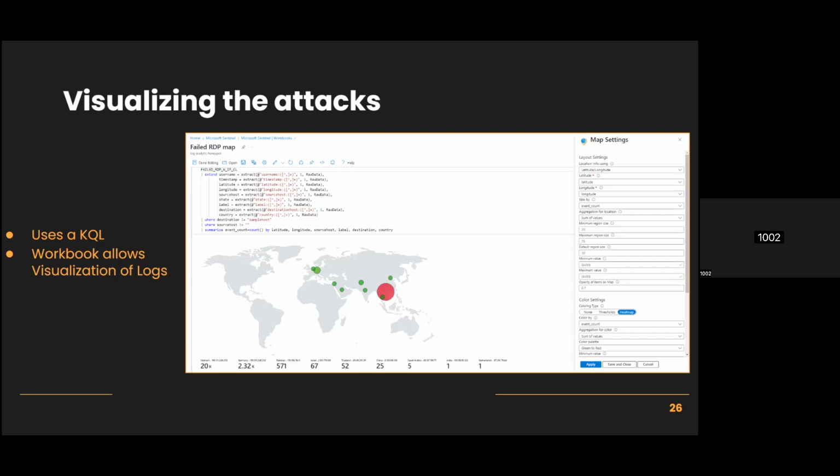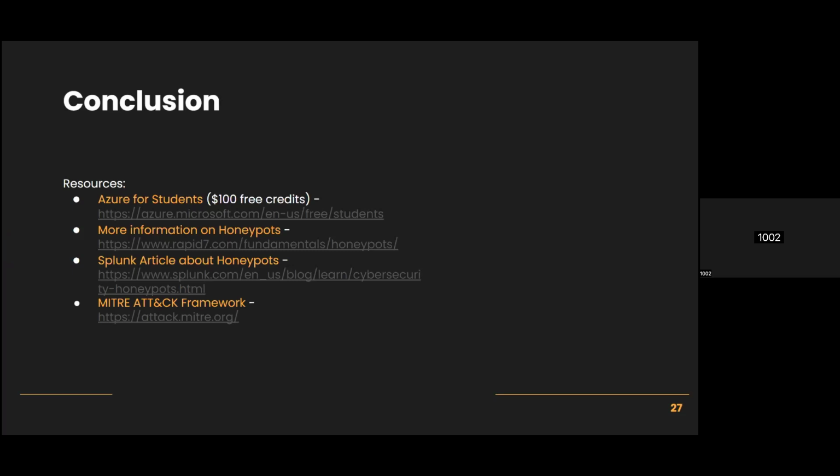That's basically it. Really short meeting today. I just wanted to cover honeypots, and here are some resources that I thought were pretty cool. If you're a student here at Cal Poly or a student in general, you get up to $100 of free credit, and I believe it's pretty open. The VMs you can create aren't too powerful or resource heavy, but they do give you free options. Here are some resources that I thought were informative about honeypots, and I listed one as well for the MITRE ATT&CK framework.